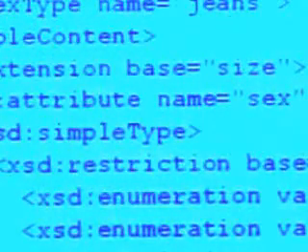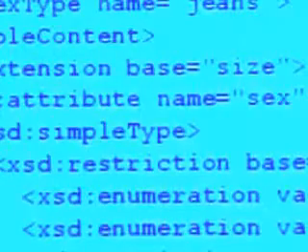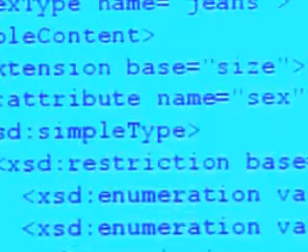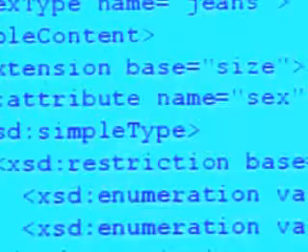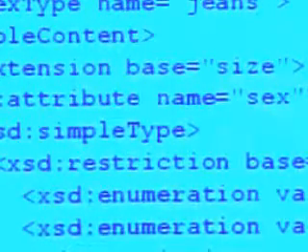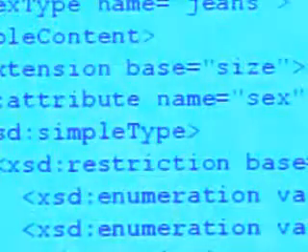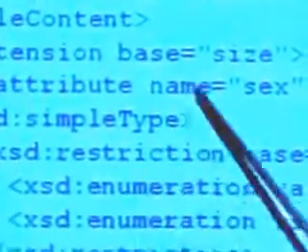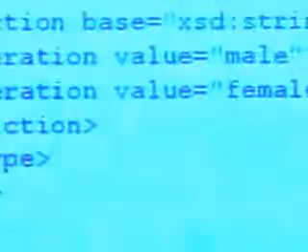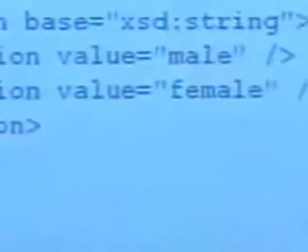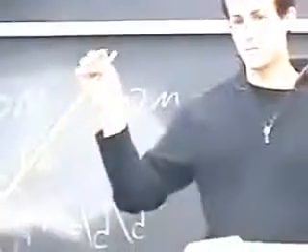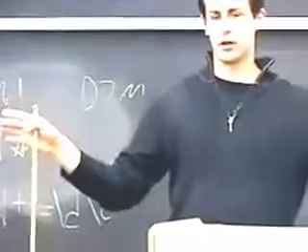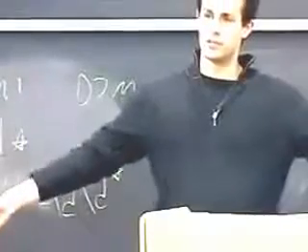So I want genes to have values of small, medium, or large as their text children, but I want to be able to tack on, say, an attribute. And so it's in this sense that you can extend the definition of some base type by adding on, tacking on an attribute, for instance. And in this case, I'm tacking on an attribute called sex, whose possible values are male or female. And there's a lot of nesting and there's a lot of code here, just because it's really very verbose. But at the end of the day, all I'm saying is define a new type called genes that is ultimately of type size. So there's some hierarchy conceptually here, but with the addition of this sex attribute.